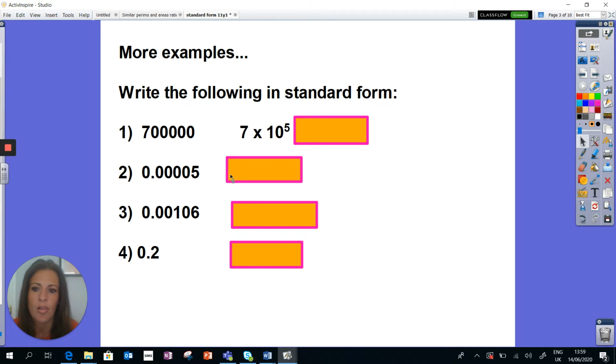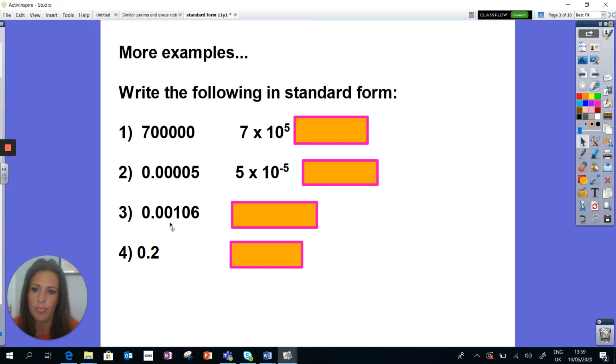This one's a very small number, and we're going to start by taking the digit 5, which is between 1 and 10. We need to put times 10, and then we need to think about the power. The decimal at the moment, if we've chosen the number 5, is here at the right-hand side of the 5, and it should be there to achieve this number. So we would have to go left 1, 2, 3, 4, 5 jumps. And left 5 is written as -5 on the power.